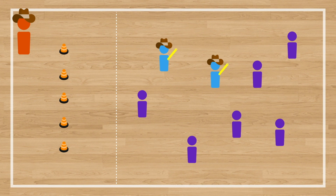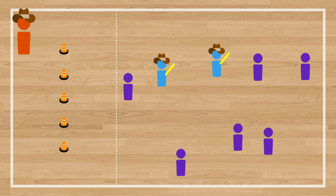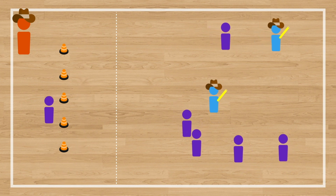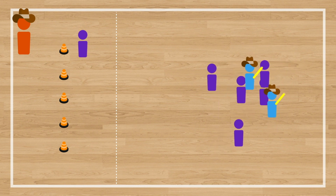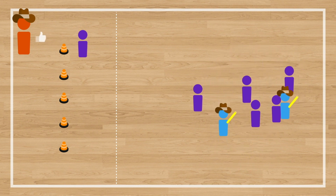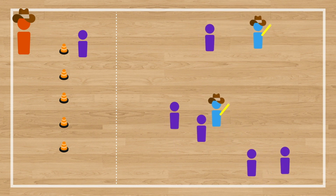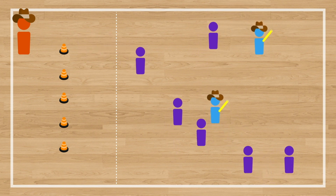On the rancher's signal, the horses, cowboys, and cowgirls all begin to gallop throughout the prairie. As they do so, the cowboys and cowgirls attempt to tag the horses with their lasso. If a horse is tagged, they need to make their way to the ranch and begin galloping around the track. The rancher will observe the horse galloping, and once they see that the horse is galloping with a mature pattern, meaning they're demonstrating all of the 5 important keys, the horse may set back out into the prairie. The class will continue to play the game with the rancher selecting a few new players to be cowboys and cowgirls as the game goes on.